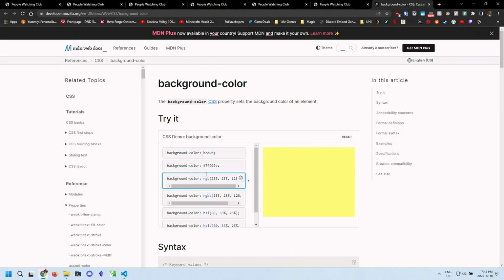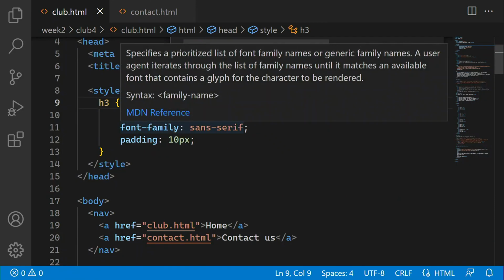And you'll realize as a web developer very early on that this documentation is definitely your friend. There's no way you'll be able to memorize all of this stuff, and you'll constantly be looking for things that you've done before. From here, we also have another way of actually applying some styling to our page.